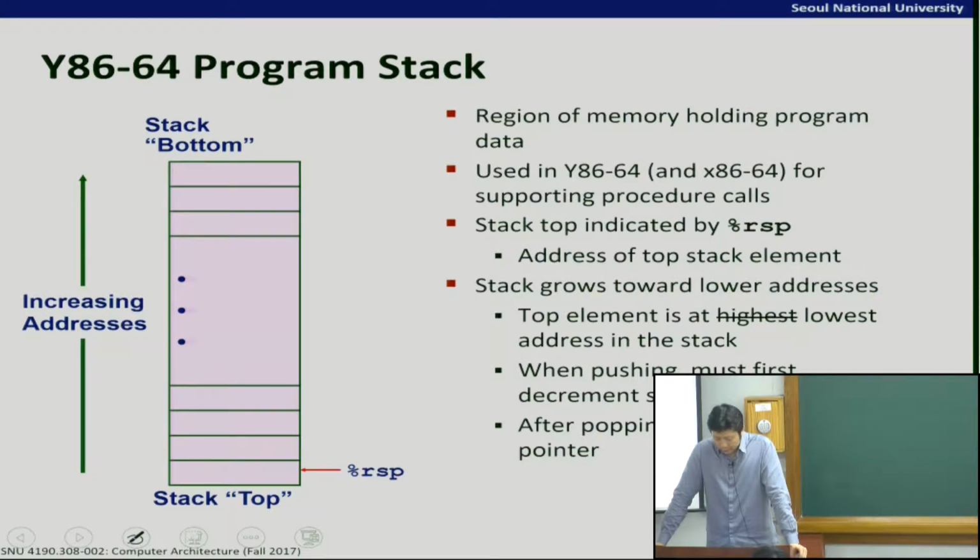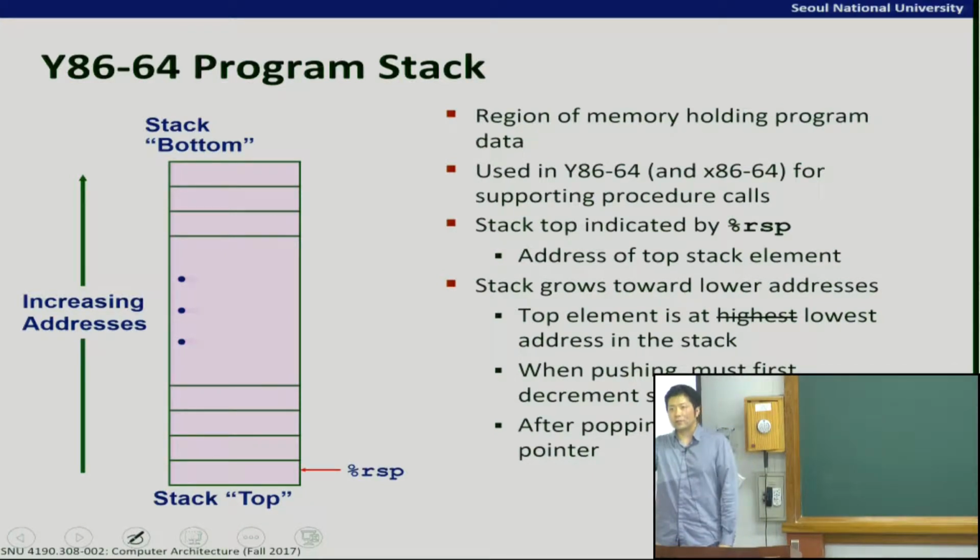If you remember, we have push and pop instructions in the original x86 to support function calls and so on. It's more or less similar in x86-64. There's a special register called RSP, the stack pointer, that points to the top of the stack. The top of the stack is the most recently pushed element.